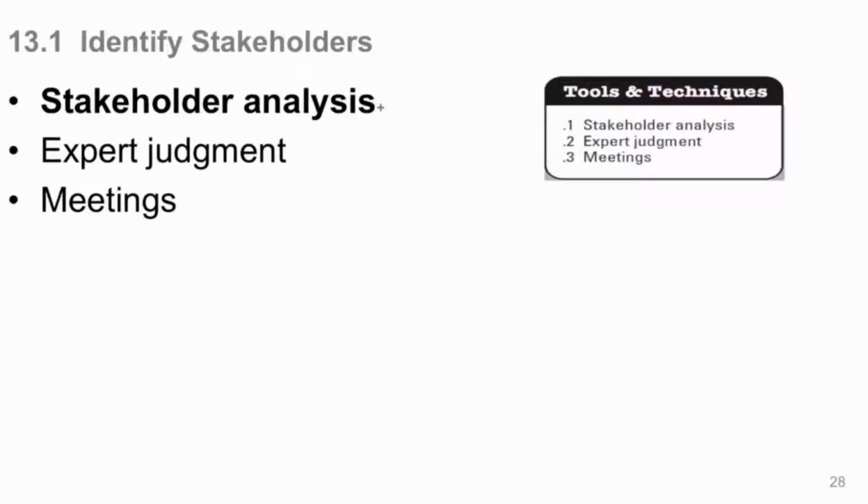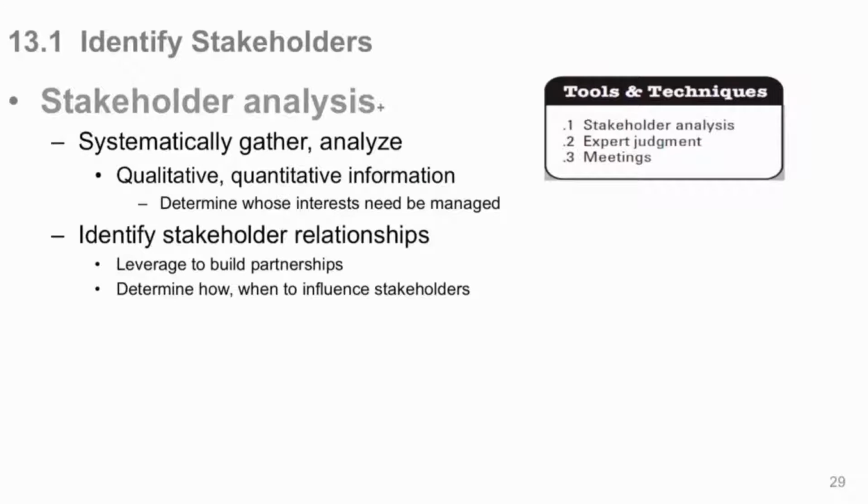Now, what do you do with all that stuff? Well, you do what's called stakeholder analysis. You systematically gather and analyze everything you can about the people, the groups that are involved in your project or could be involved, whether they know it or not. If they don't know it and they will be involved later, that's called unaware. And what we want to do is change the unaware for those persons into either supportive or aware, so that they don't later on say, oh, geez, look at this project, I think we ought to be doing this instead over here. You don't want that to happen. You want to do that way up front.